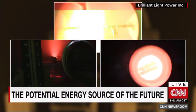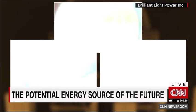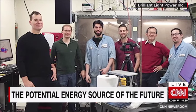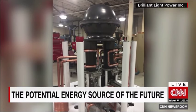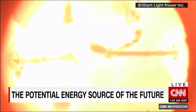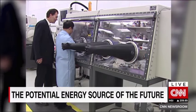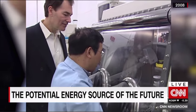Depending on who you ask, this is either a monumental clean power breakthrough or it is all flash and no substance. Randall Mills, a Harvard-trained doctor who also studied at MIT, says he and his team of scientists have done something remarkable, inventing a small machine that can create light so brilliant it is equal to 10,000 suns in the volume of a coffee cup. That's one million watts of power. It's incredibly compelling. Just on inspection, you can tell it's making an enormous amount of power. This process is the result of two decades of research in atomic theory and the search for a new source of power.